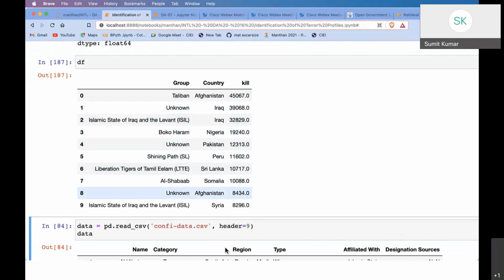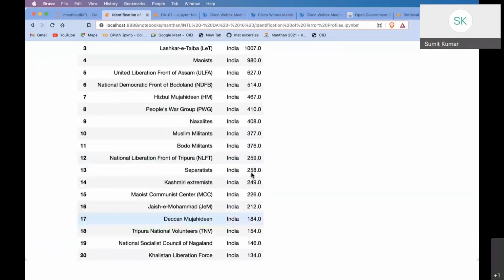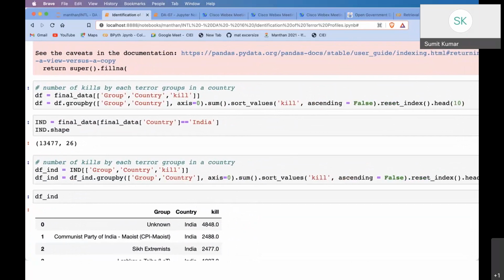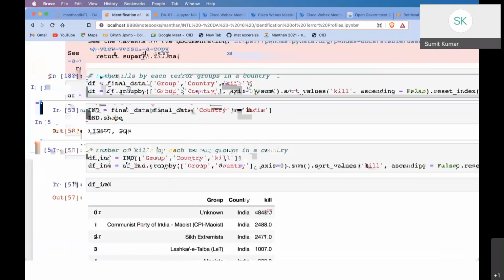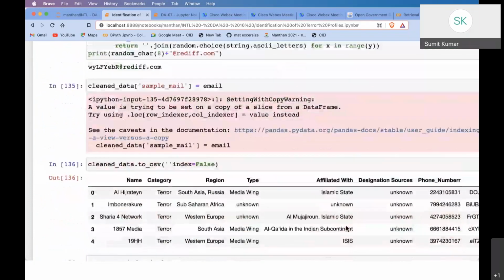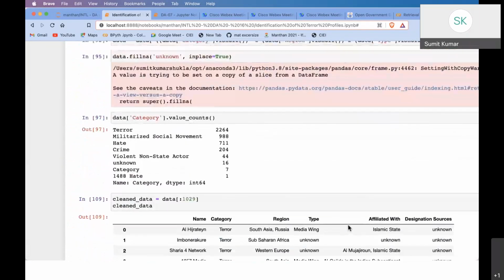So majorly you can see these are the countries that have been targeted very highly. And if I can show you once again, the group head, if I take some 25 common. So now if you check this particular thing, you would be getting something good, okay.